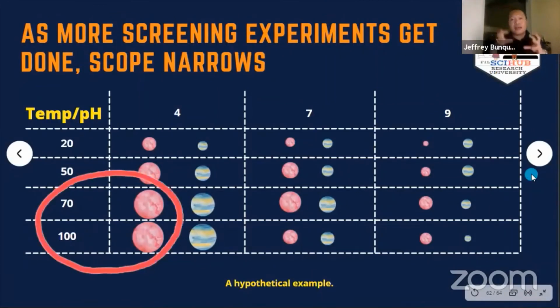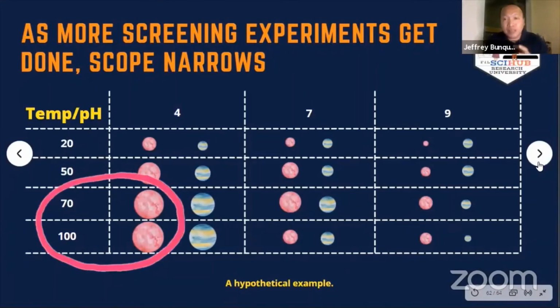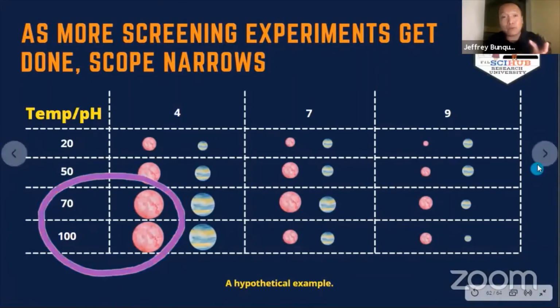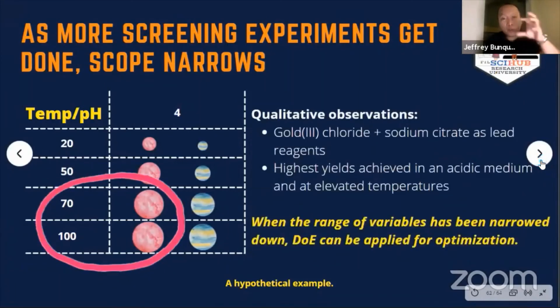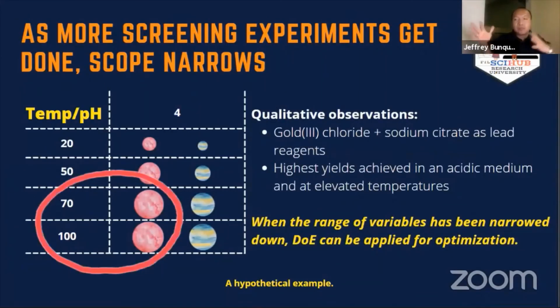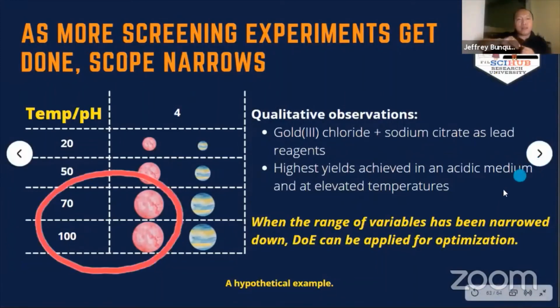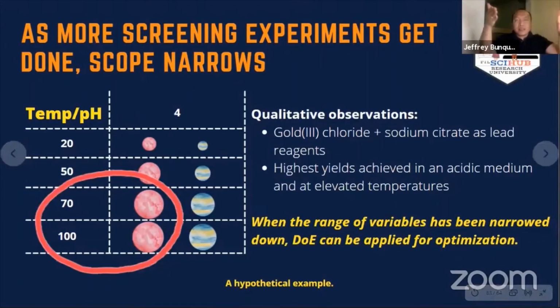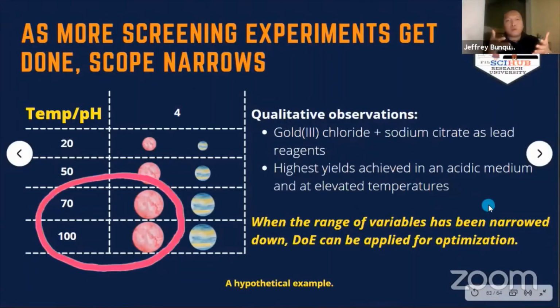So definitely, as you do more of these screening experiments po, nananarrow down po ninyo yung range ng inyong variable. So this is actually how you do accelerated serendipity. So ito, you're doing a lot of experiments, but in the process of doing it, you're actually getting rid of other potential candidates kasi nakikita mo alin ba talaga yung gumagana. So this is again like a deductive way of figuring out correlations between variables.